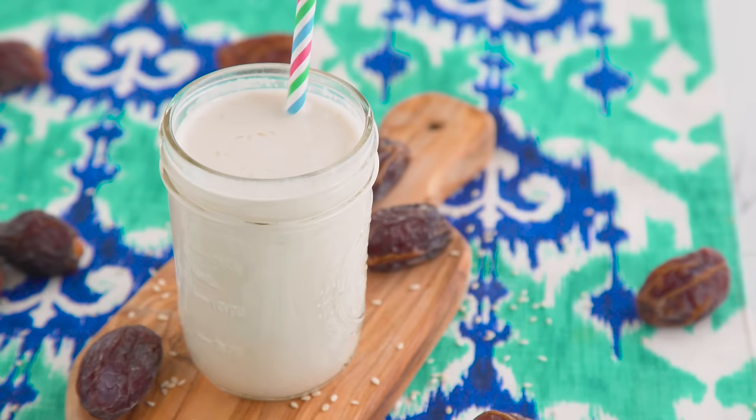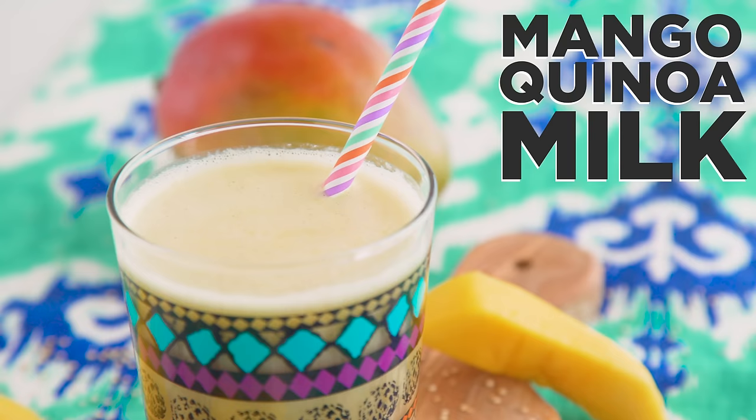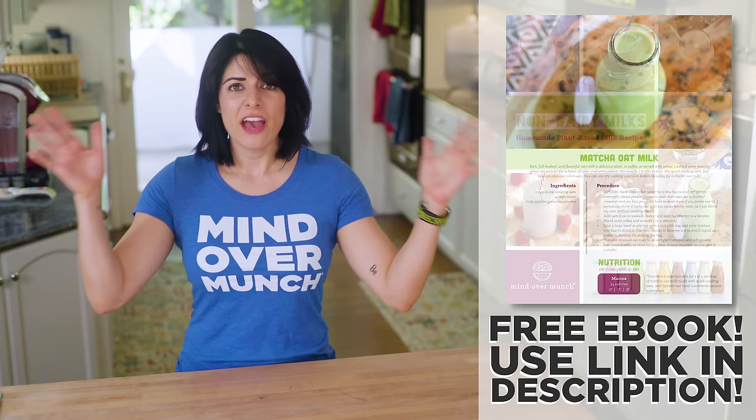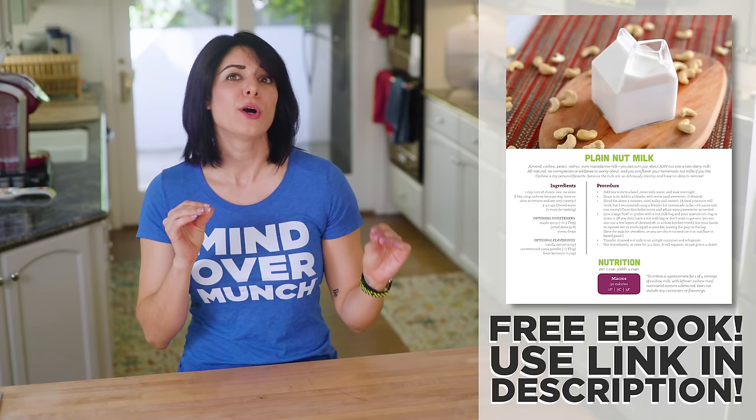Okay, so there were 7 different non-dairy milks, but I also have 3 more, a mango quinoa milk, a chocolate chia milk, and a golden banana milk in that free ebook that you can get by clicking the link in my description. FYI, you can also do blends of these milks, like a macadamia hemp or a coconut cashew, for instance. And I've included a few recipes with those types of mix and match ideas in the ebook as well, but I do encourage you to get creative and make your own combos too.